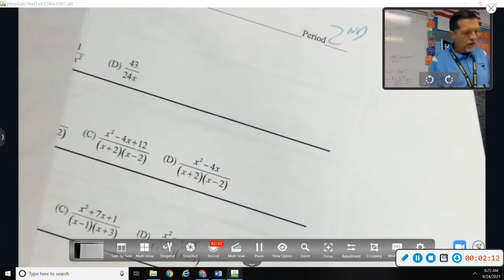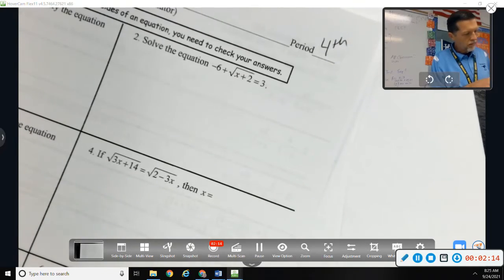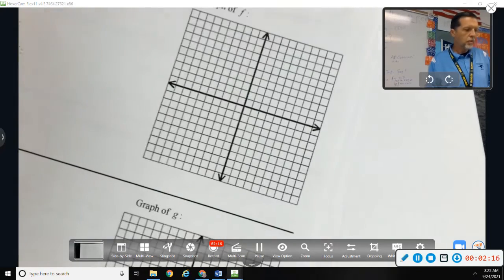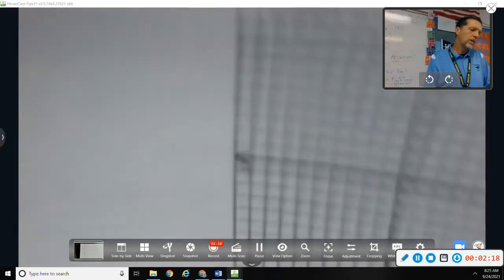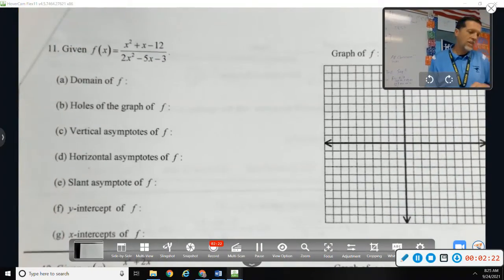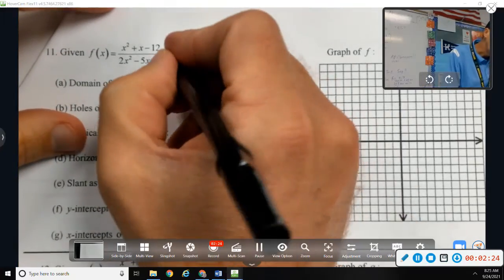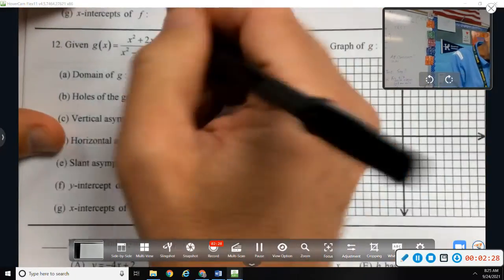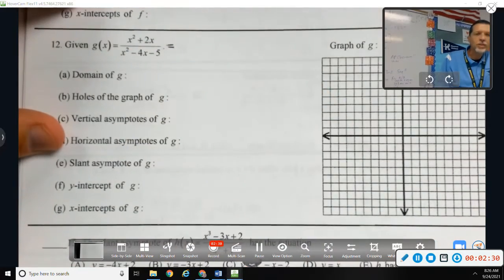By the way, notes today are relatively short, and if you're decent with numbers and number sense and squares and square roots, homework's relatively short as well. So it's a good Friday lesson and assignment. Number 11. No, number 12. Because I want 2 vertical asymptotes, because we haven't seen that yet.